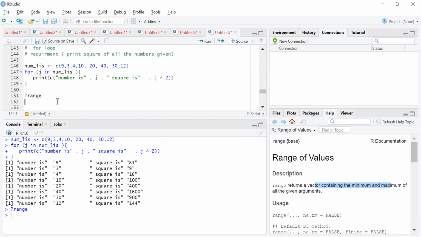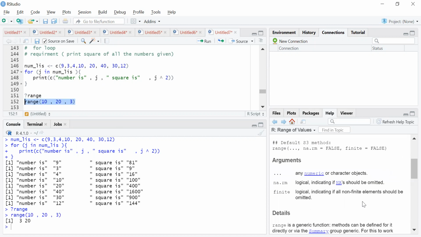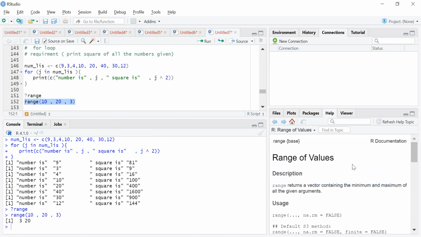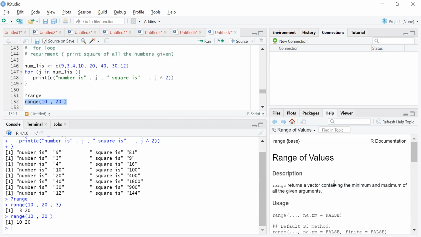So let's say range 10, 20 with a step size of 3. क्या करता है, 3 से 20 करा इसमें. नहीं, इसका डॉक्यूमेंटेशन पढ़ लो. अच्छा पहले देखेंगे अगर सिर्फ 3 से 20 करते हैं तो क्या करता है. सिर्फ 10, 20 करता है. नहीं, कुछ तो और है. अच्छा रेंज तुम्हारा एम क्या है? सो ये रेंज पता क्या कर रहा है, ये मिनिमम एंड मैक्सिमम रिटर्न करता है.